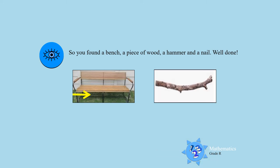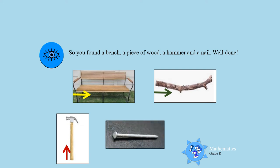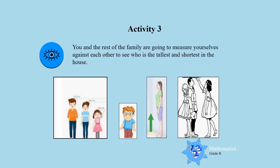A piece of wood. And again, look at the arrow to show you where you must start measuring with your hand. A hammer. Yes, follow the arrow and measure the length of the hammer. And then you do the same with the nail. Let's go, boys and girls. That's very good. Well done.